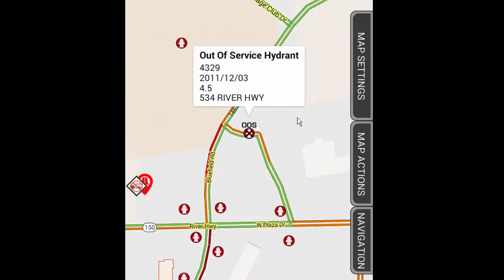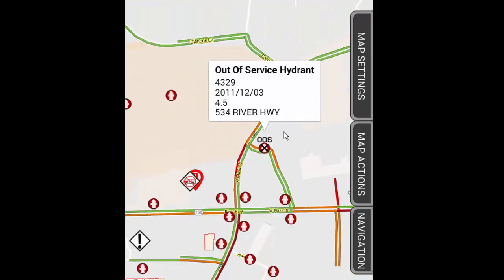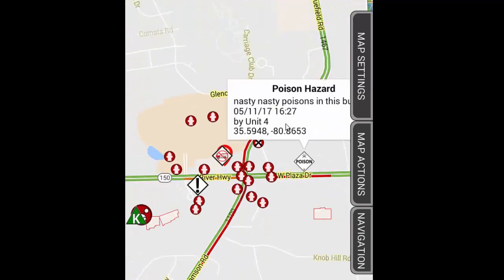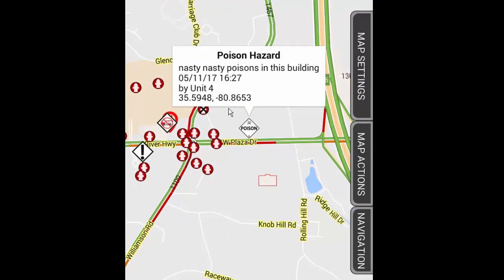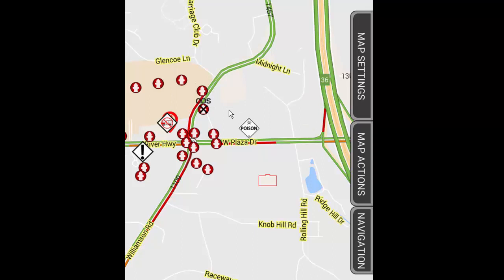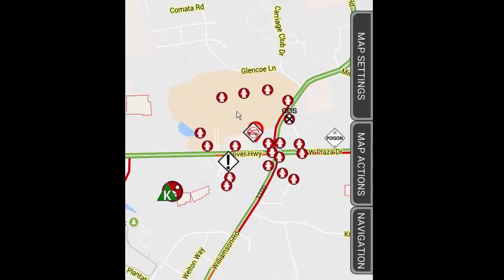And we also have the ability to display suction points and drafting points as well. And again, these can be placed on the map by any of the devices that are in the apparatus, that is the tablet MDT version of StreetWise CADlink, not StreetWise Responder, but you can view them on StreetWise Responder. So you won't be able to edit these, delete them, or place them, but you will be able to view them on the StreetWise Responder.